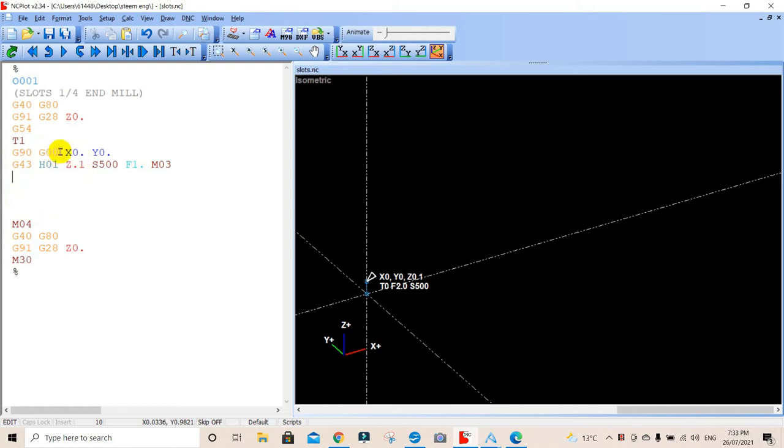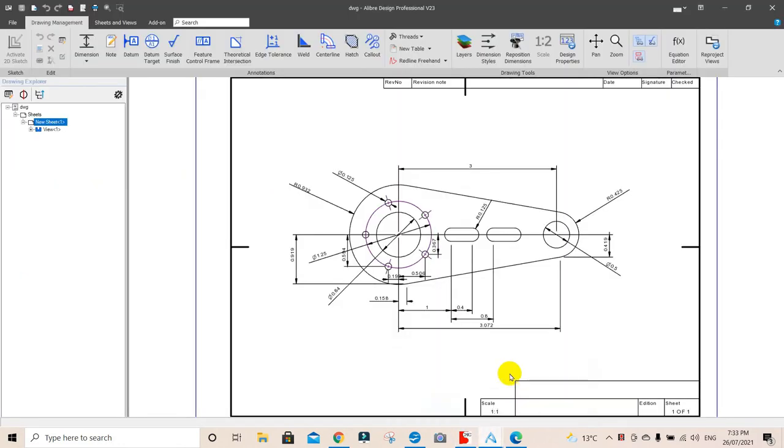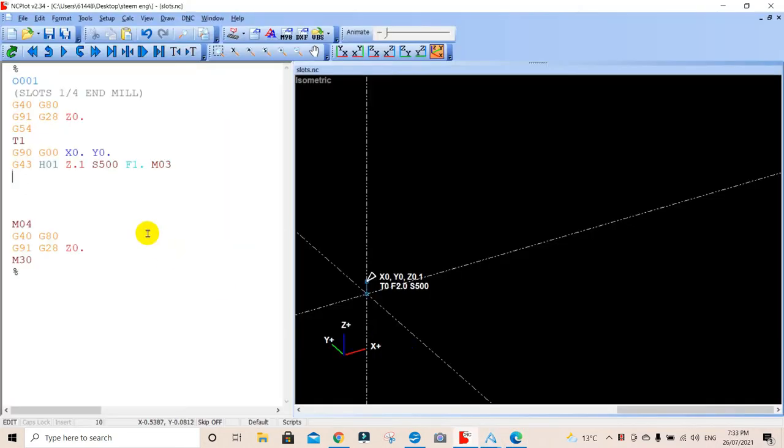So let's just go in Z. We're already at the home position, at X, Y, and Z0. Oh, actually, what we're going to do, let's go first of all out to the first slot, which is out to 0.4. Let's have a look at our drawing here. We're coming out to 1, and then we're going to go to the 0.4. Okay, so sorry, not so, 1 inch. I've got my things a bit mucked up.